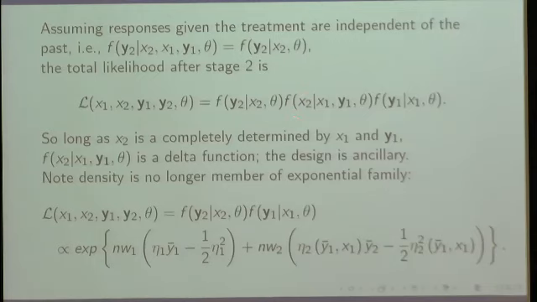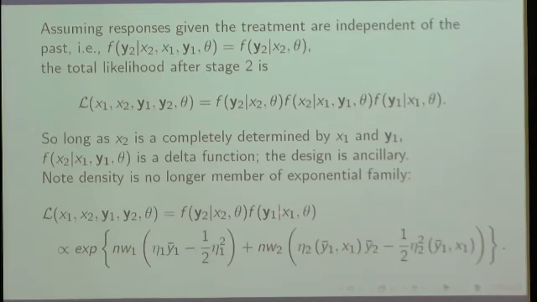So we have to look at this term in the middle. For sequential optimal design and a number of other procedures, but not all of them, x2 is completely determined by x1 and y1; it is deterministic. And so this will be a delta function. In fact, the design is ancillary, and we can write the likelihood as the familiar product of the two densities. That is the way we commonly write it. Most people would stop there and say everything's fine. So let's look at it a little more carefully, though.